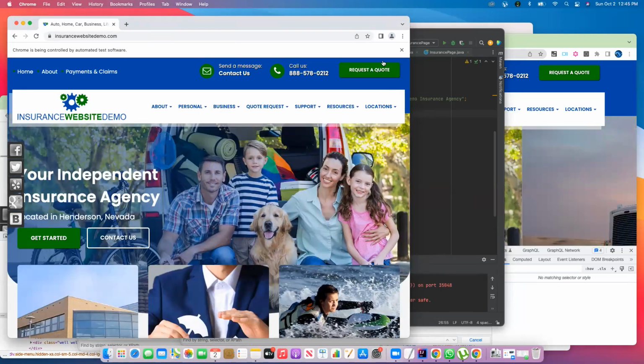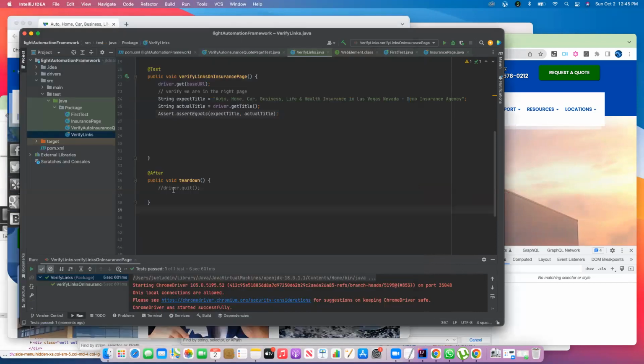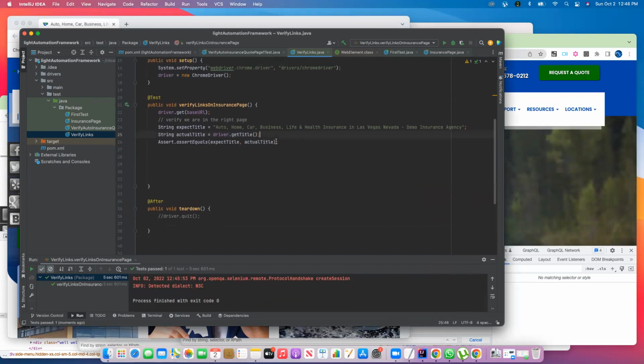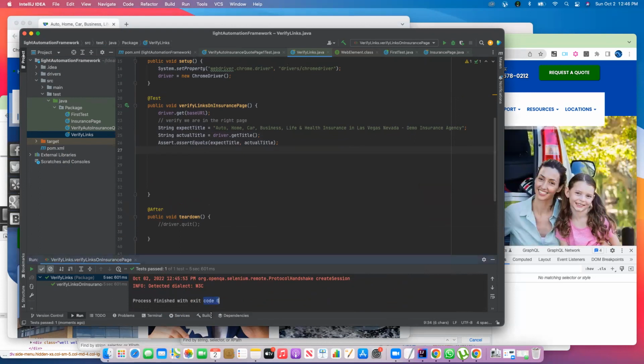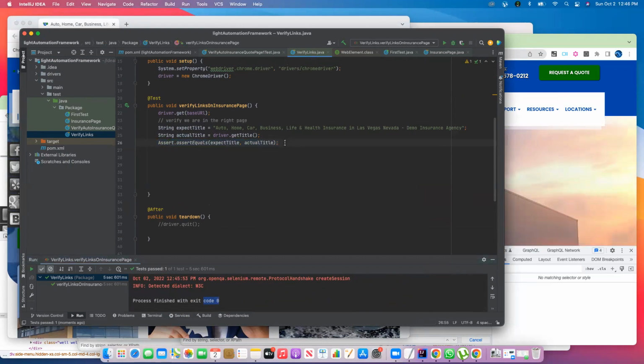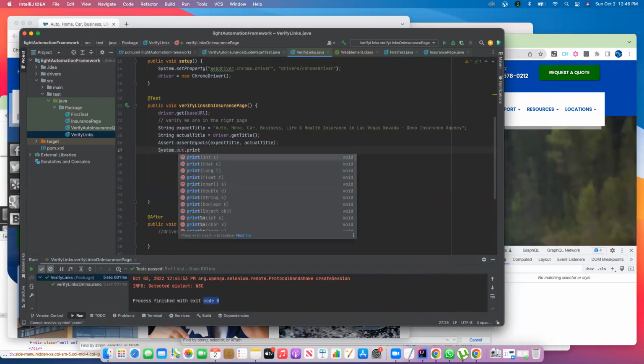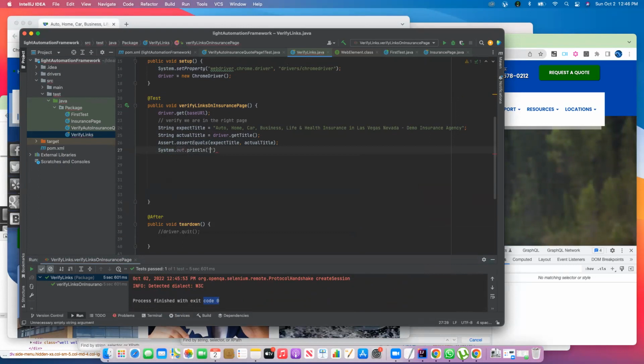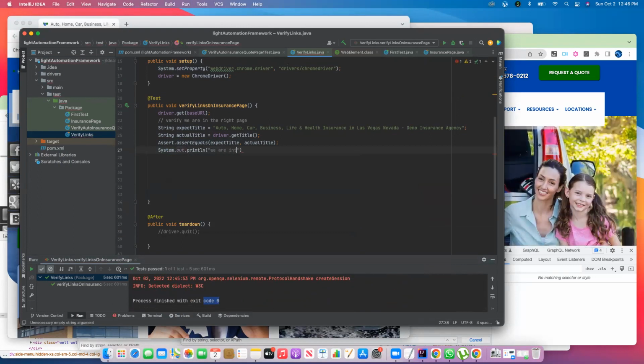All right, that's good. It stays there because we're not closing it, so we can see finish code 0, which is good. But you can also put a friendly reminder underneath this. Just simply code 0 doesn't mean anything. So if line 26 didn't fail, then you can use System.out.println and say something like, okay, we are on the right page.